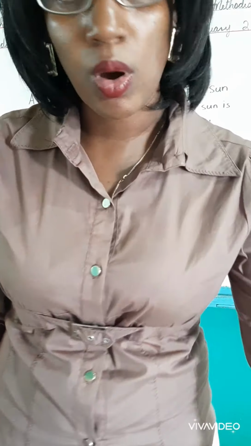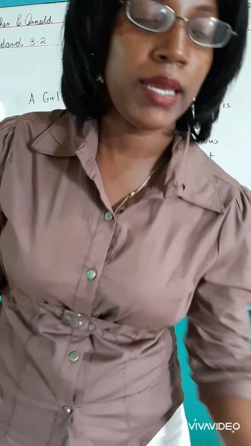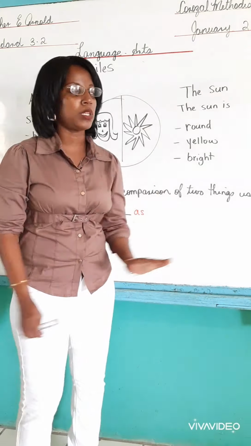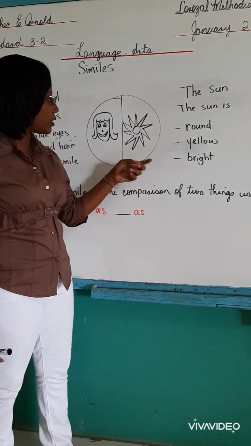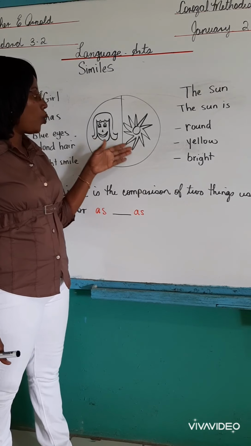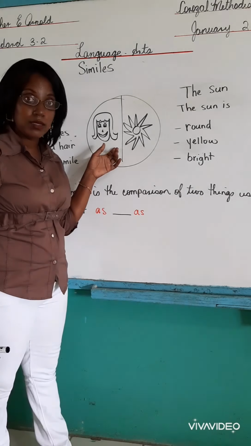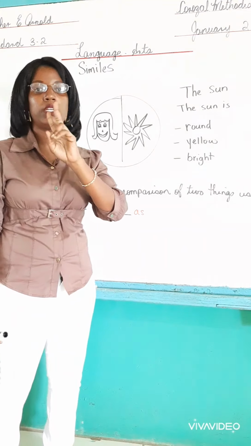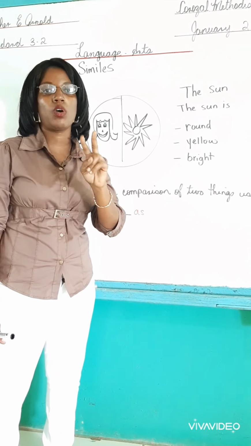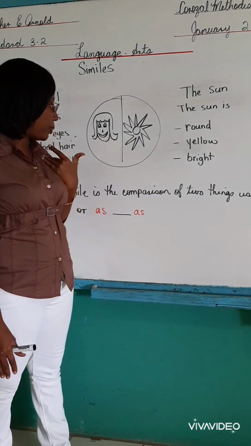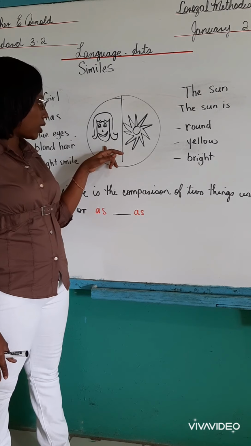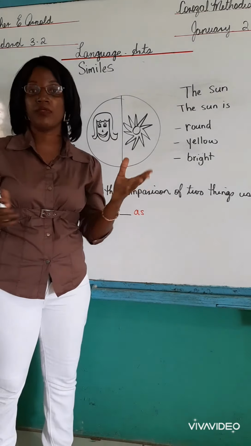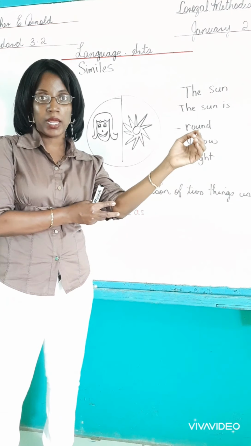Now, the first thing we want to deal with is simile. I won't get into the meaning as yet, but I am going to have you look at these pictures. When you're writing similes, you compare usually 2 things. Most of the time, 2 things you compare. Today, I want to compare a girl and I want to compare the sun. And I'm sorry that my picture isn't much more vivid. I didn't have any poster that I made for it.